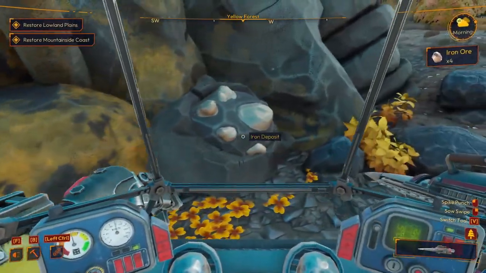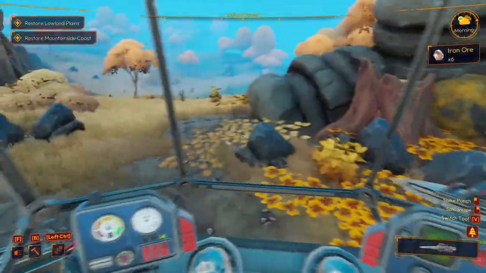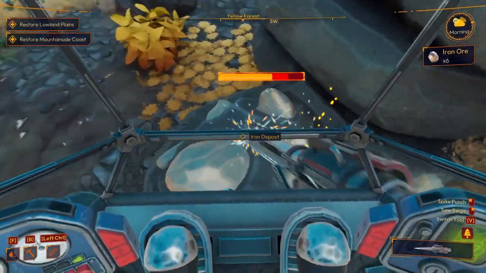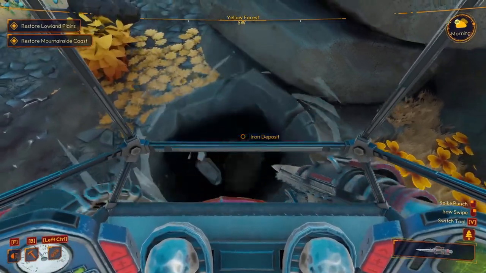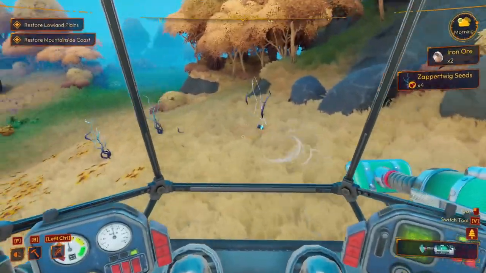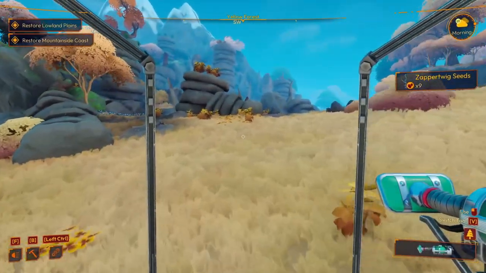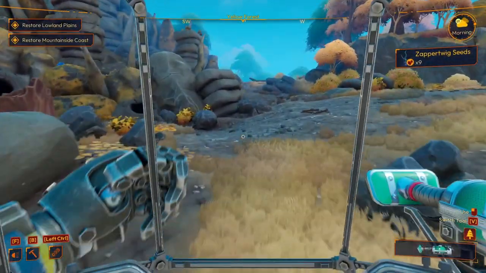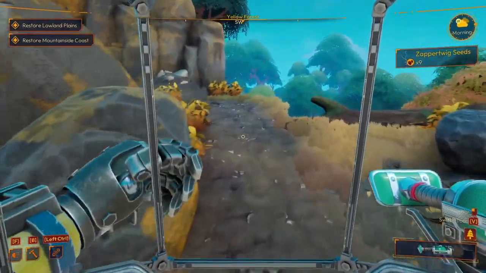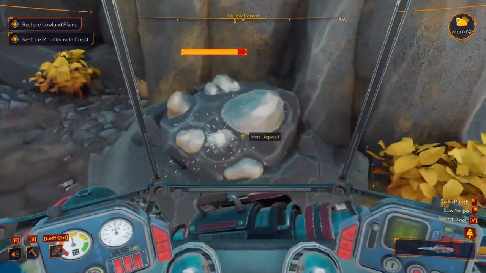Alright. I think that's just about it for the iron. Oh, there's some here. Get some of these seeds. There we go. Head back to the base. Let's see what we can do for upgrades. We need this plant. That's one big thing we need to do. Should have done that yesterday. Iron while we're here, going past.